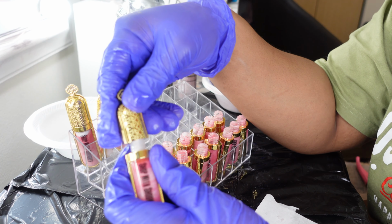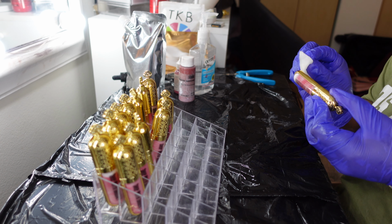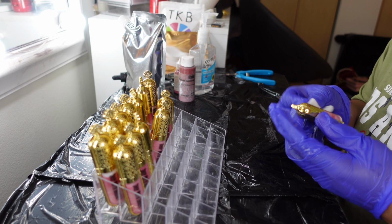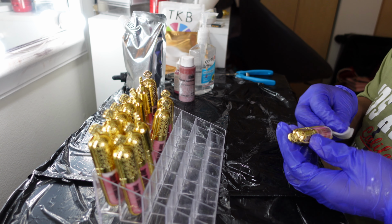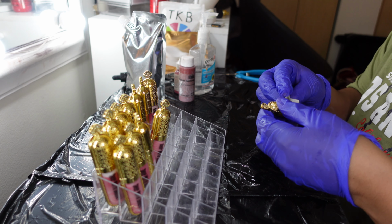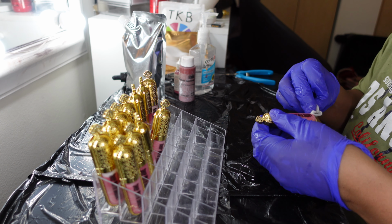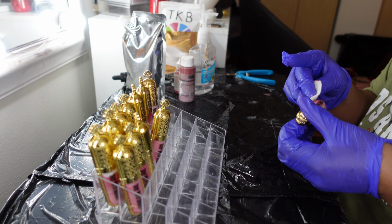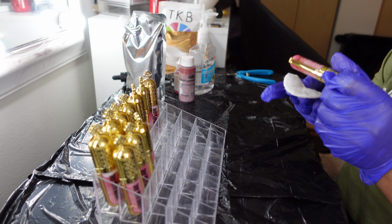Now it is time to go in and clean each individual tube off with some alcohol, because by now each tube is pretty much sticky and filthy after trying to fill up each tube, of course, with that VersaGel. That VersaGel is a super sticky mess, and we don't want that when it comes time to pack these lip glosses up and ship them off to our customers. That is the very last thing we want.